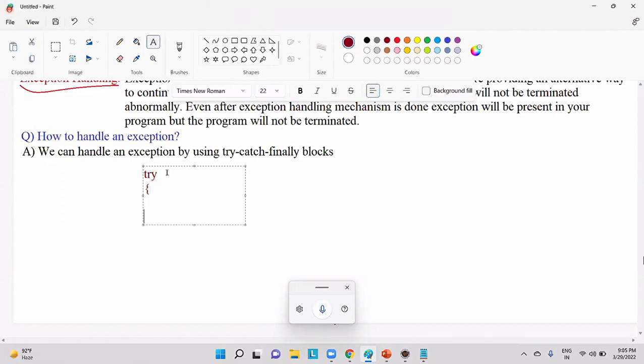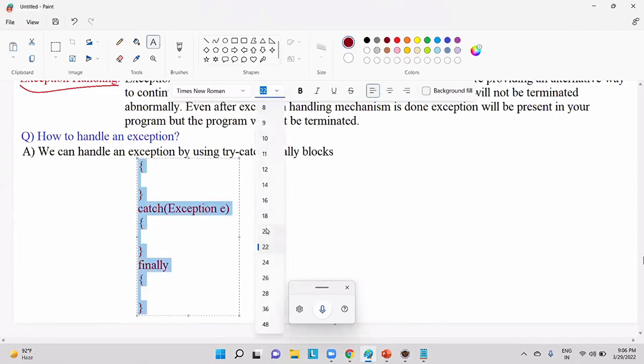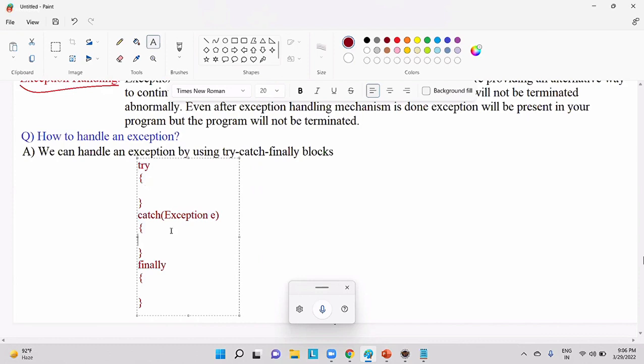Try block. After that, catch block. After that, finally block. Like this. Okay. Try, catch, finally blocks.